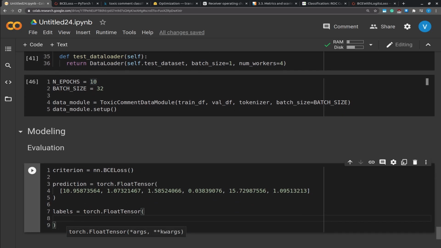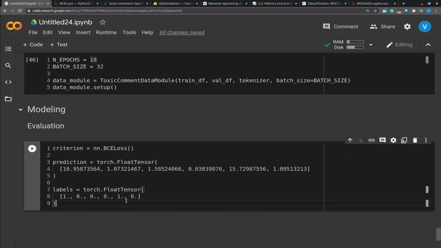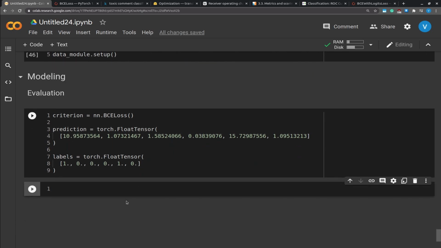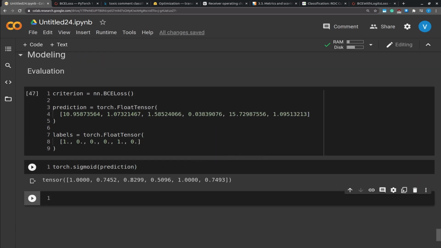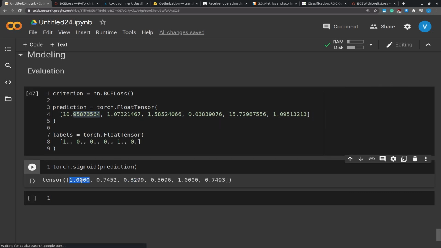Let's say that the labels have those values. Note that we are using float values here as well, and the numbers are between 0 and 1. Actually, they are only 0 and 1 in our case. If I apply the sigmoid function over the prediction, you should see that each value now goes between 0 and 1 as well.